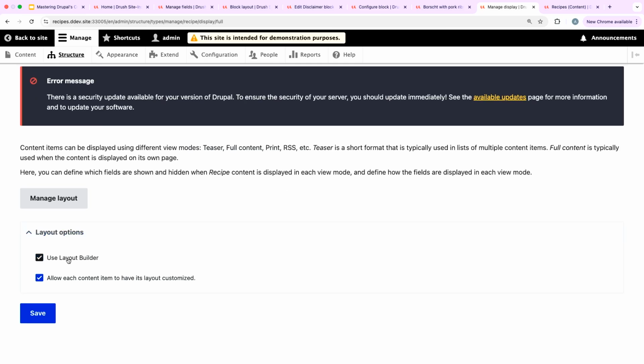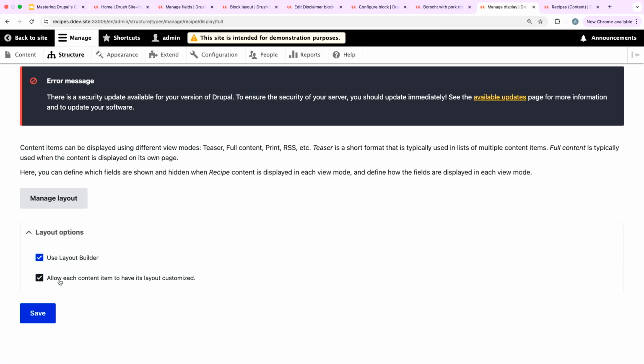We can see here the checkbox for use layout builder is enabled. And then we also have this checkbox that says allow each content item to have its layout customized. So when I click manage layout here, that's controlling the layout for all recipe entities using the full content view mode.